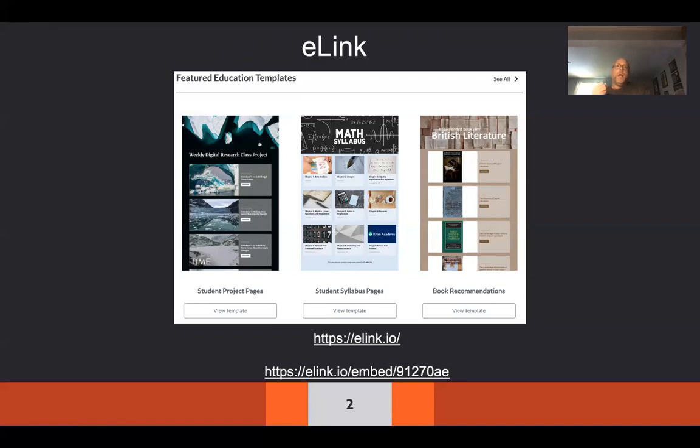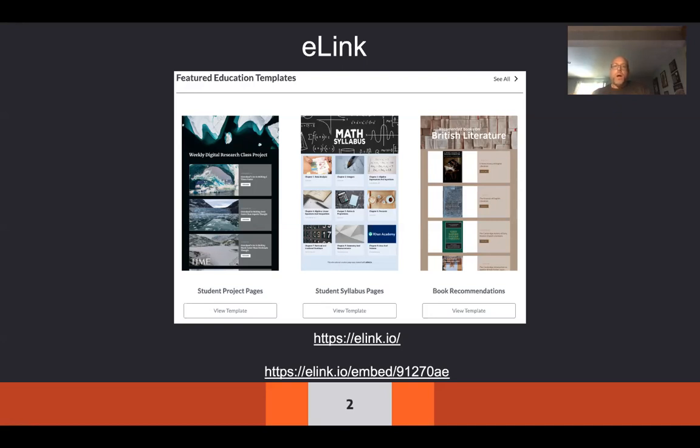So ELink is an all-in-one content curation tool that helps you gather and curate information around a specific topic from anywhere on the web and add your own descriptions, or what they call a voice to it. So let's say you're doing a section on British literature. You can find all these different resources online on British literature. You can find a YouTube clip. You can find a web article. You can find a Wikipedia article. You can find pretty much anything that's online, hosted on a website. You can find and add to these ELink pages.